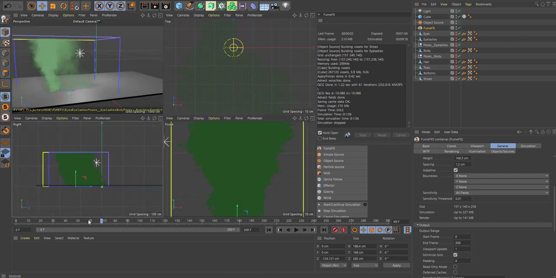So when you look at the four views like this, it's only your perspective view that will show you your sim in real-time render, compared to your top right. This will just show the voxels. So play it back.